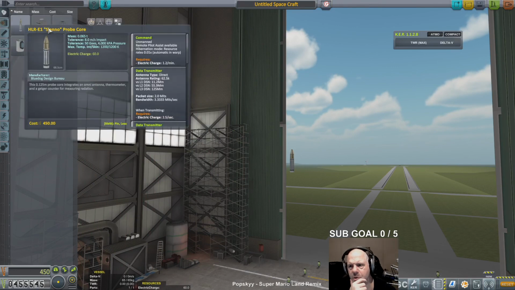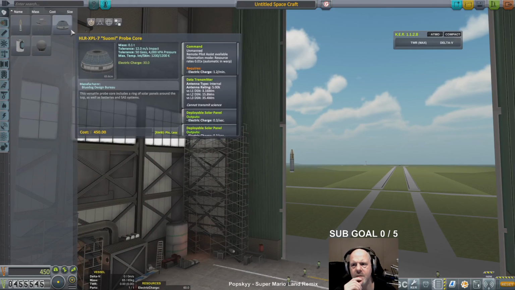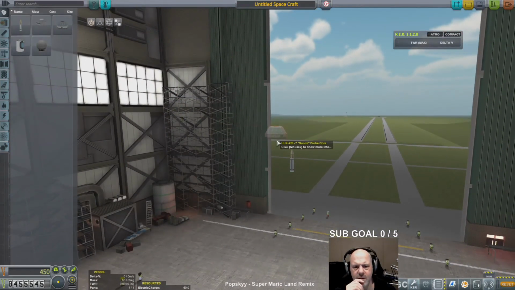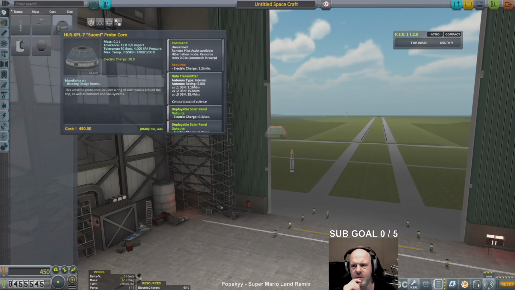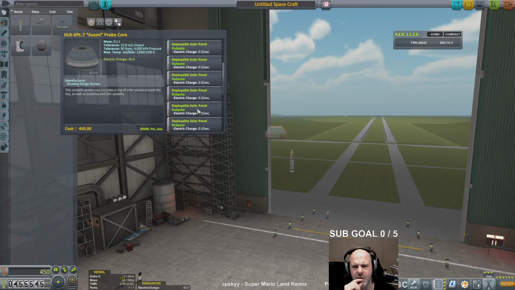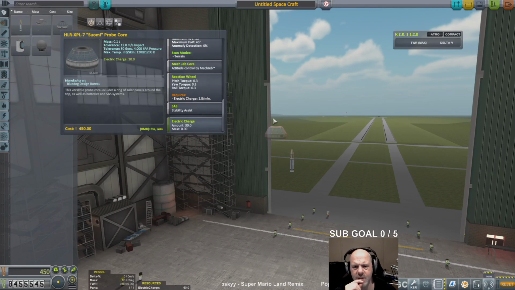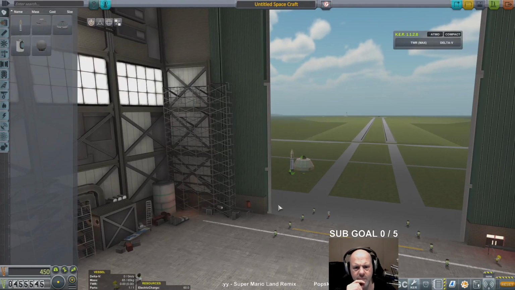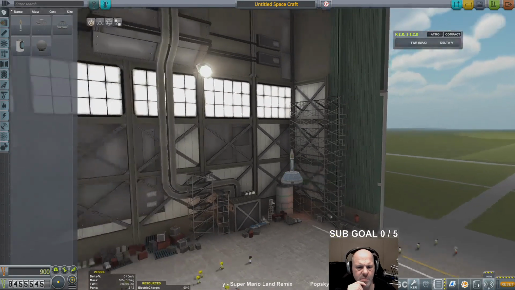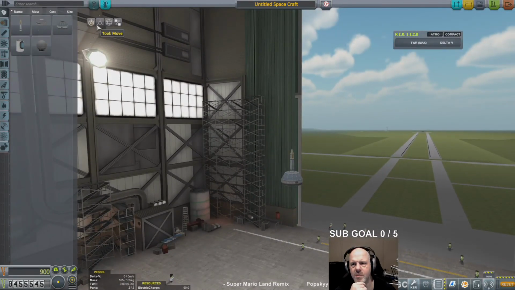So when it comes to probe cores, I guess that's a little bit bigger. And it's got solar panels on it too. And this has SAS. Alright, so let's do this. Put that there. And we're going to route there.